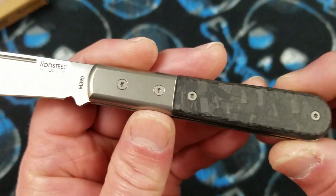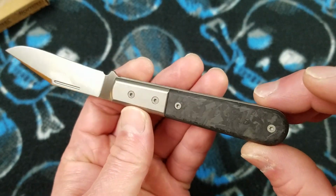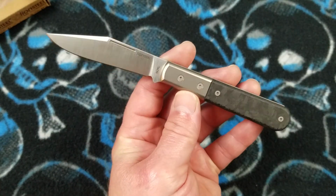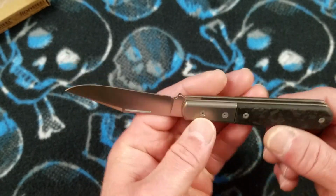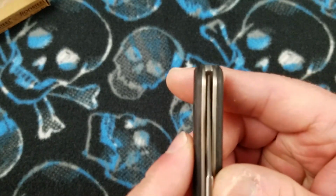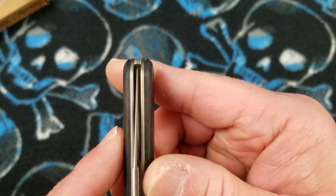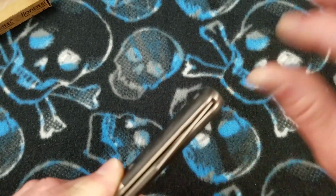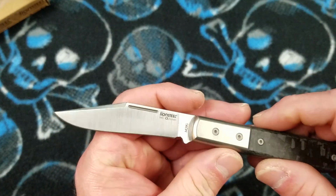You can see these are not pinned together. They are put together with Torx head. That looks like T6 to me, which is fine because this is a smaller knife. You don't want your hardware to overwhelm everything. And that's fine with me because honestly, guys, this thing, centering wise, it's great. Honestly, it looks down the center, but there's a little bit of an optical illusion going on there. It might be off a hair, and that's it.